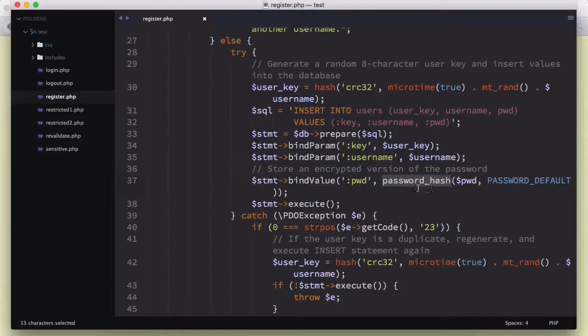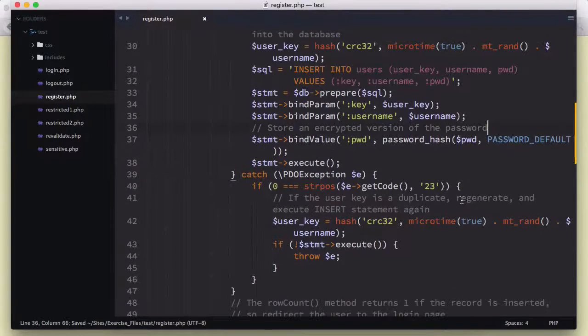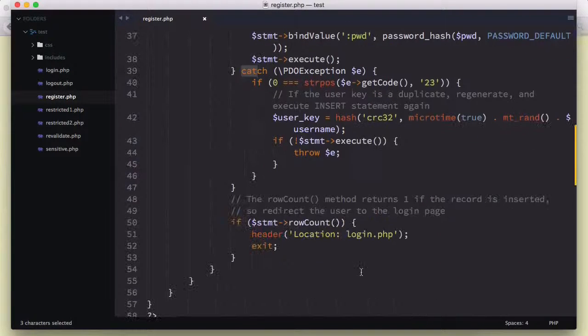So pay attention, we're using a password hash. If you look at the database, you'll see that the password is already blowfish hashed, or encrypted. This is what you're using, and it is required in PHP 5.5 and later. Otherwise, you have to use the password compat library, as I said in the first section. And then we're going to execute. Otherwise, we're going to catch the error and display the error. The rest is just the same.